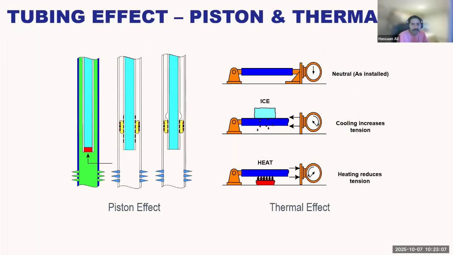Piston effect effectively occurs when there is thermal cycling. So thermal cycling is that reservoir fluid properties sometimes will change. Your downhole properties will also change. So you will have these thermal cycles. What happens is that as the temperature decreases, the metal shrinks, and as the temperature increases, the metal will expand, and you will have these thermal piston effects, which can also damage your tubing.